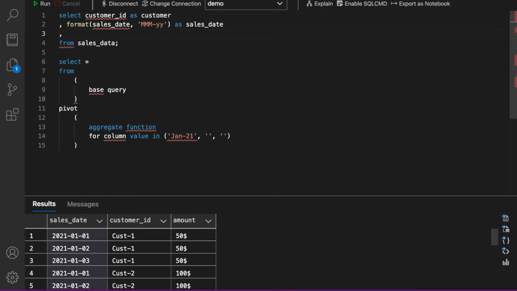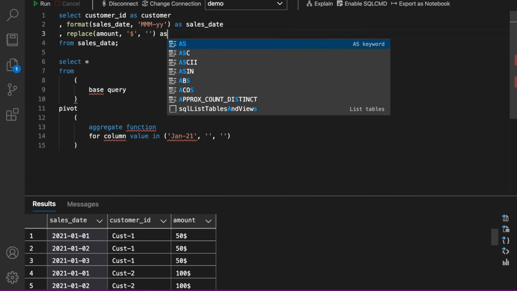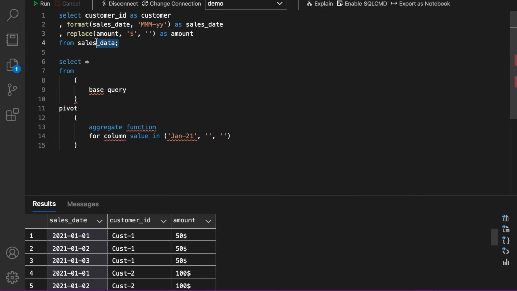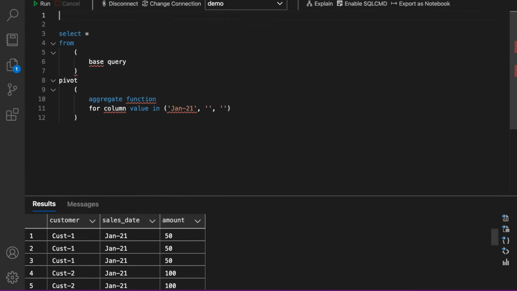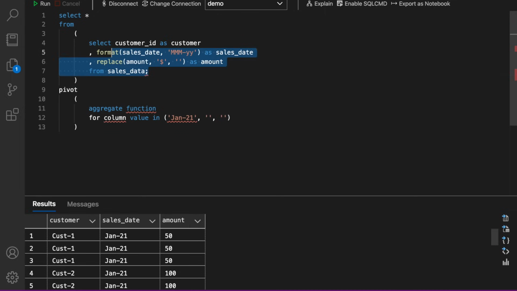And then finally I need to replace the dollar in my amount field. So I'm just going to replace this dollar with a null symbol, and this will be my amount field. Okay, so I think this is my input data or my base query. If I run this, you can see that I'm still getting the same number of 19 records, just that the date has been transformed to only fetch month and year, and the amount field now only displays the amount. It has removed the dollar. So first of all I'm just going to cut this and paste it inside my base query here. Okay, so that's my first part.